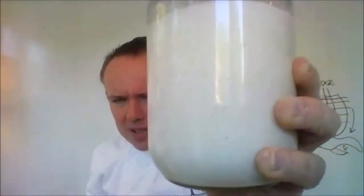I'm going to hold it really close. See all those bubbles that are going on in there? It is literally bubbling like a lemonade in there. So what you need to do is get 300 grams of flour and 300 milliliters of tepid water, cover it loosely with a tea towel, and leave it in a warm spot in the kitchen, or outside. I've been leaving mine outside for a bit, but make sure it's loosely covered so you don't get any bugs in it.